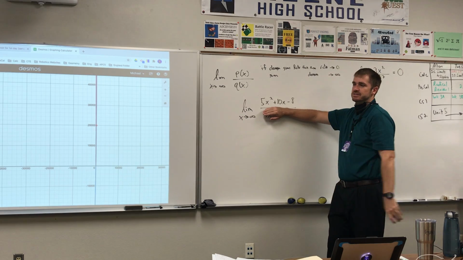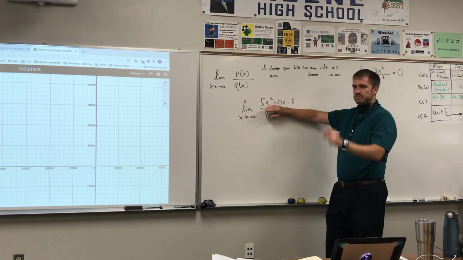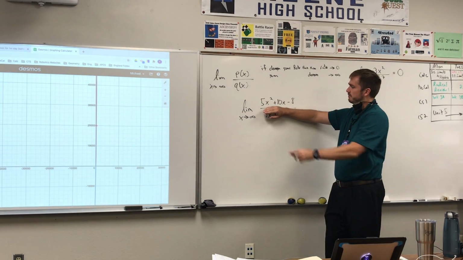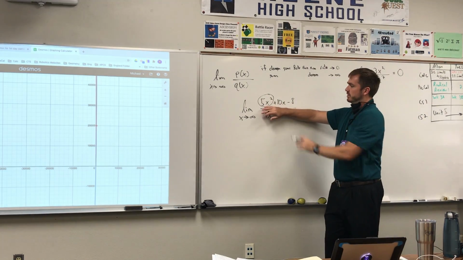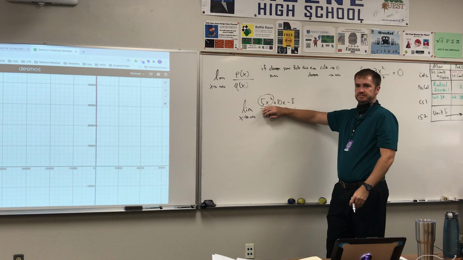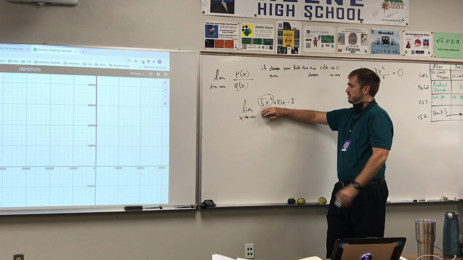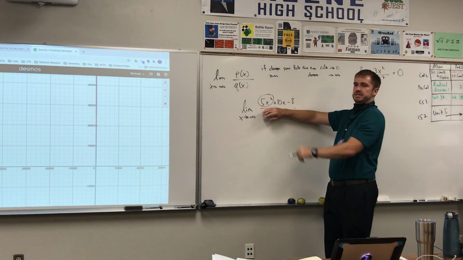And the plus 10 is also going to be like a little speck on the graph, right? But this is the one that really matters, okay? What's called the leading term, okay? All right? So it's almost like this other stuff, I can almost just scratch it out, it doesn't even matter.